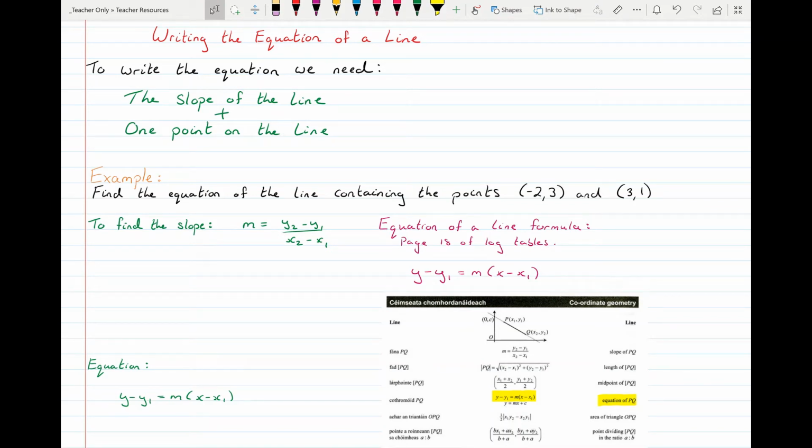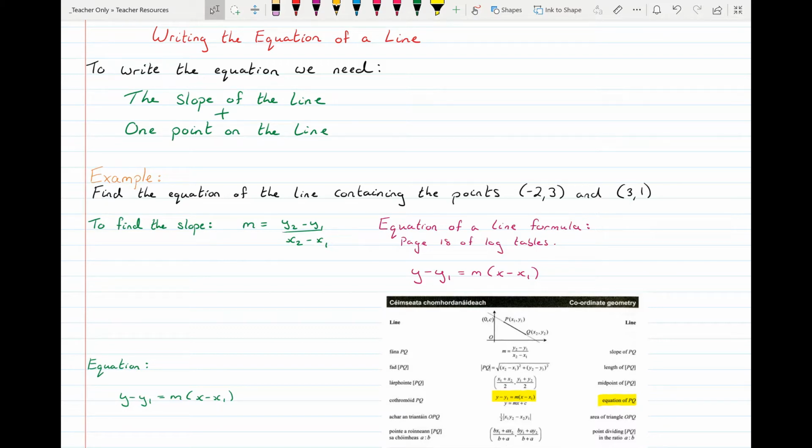We're going to continue with coordinate geometry of the line, and today we'll be looking at the equation of a line. The equation of a line is a formula for a given line that will tell us any point along the line. So once we know the equation, we can find any point. So it's very useful. Two things we need in order to be able to find the equation of a line: you need to know the slope of the line, and you need to know one point on that line. Once you have those two things, you can then make the general equation for any of the other points.